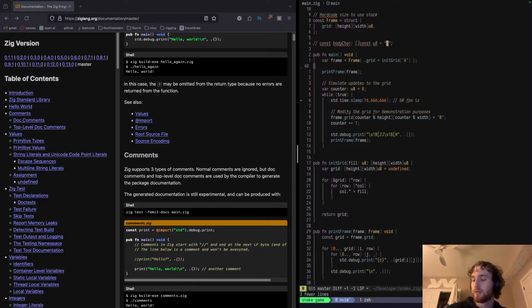So I want to pretty much be able to print. I want to be able to change the frame. So maybe something like update snake is a function I should make. So I know I gotta keep track of this.